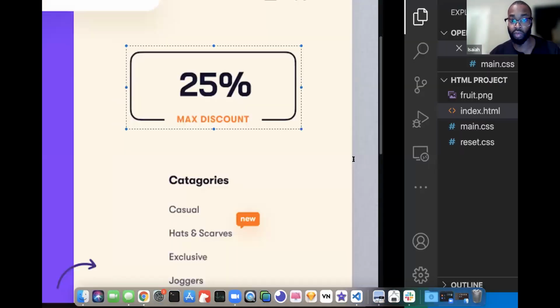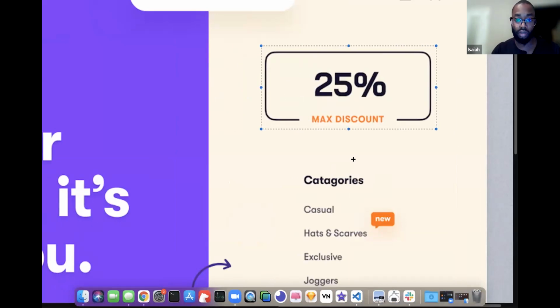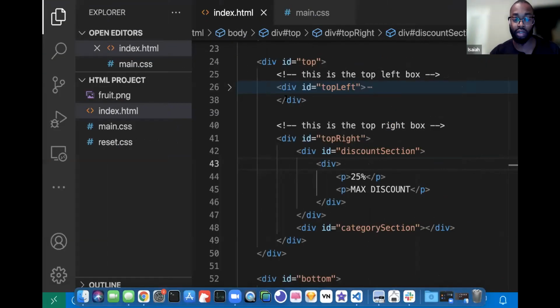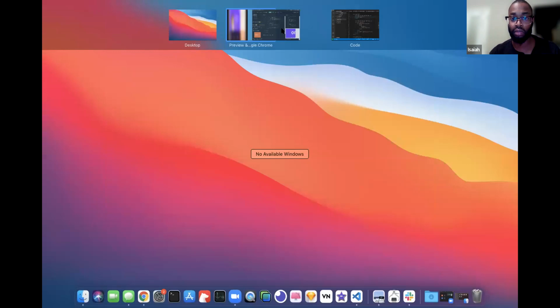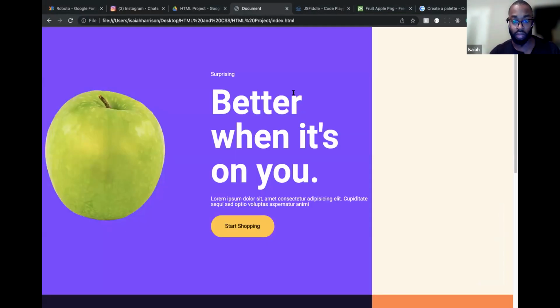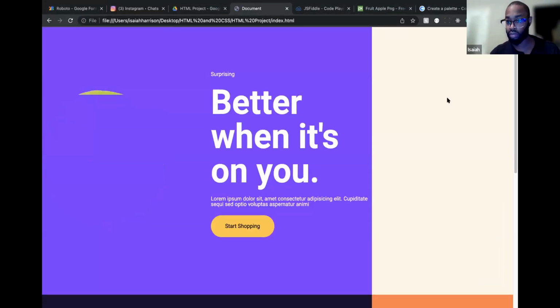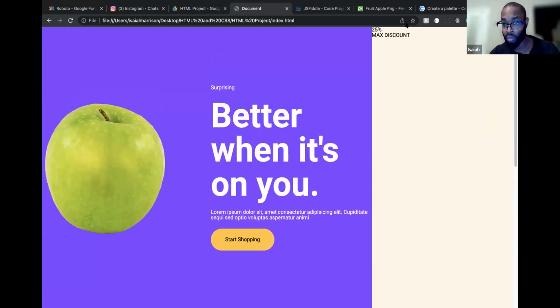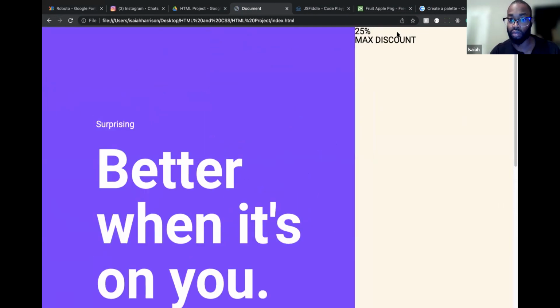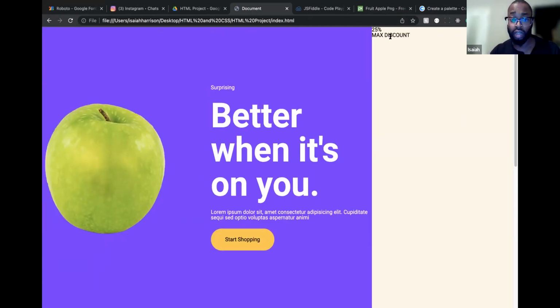So let me refresh this to see how this looks. Yeah, we can see it here all the way up top, 25% and max discount. Next thing we want to do is position this. Actually, we're going to create it first, and then we're going to position it where it needs to be.